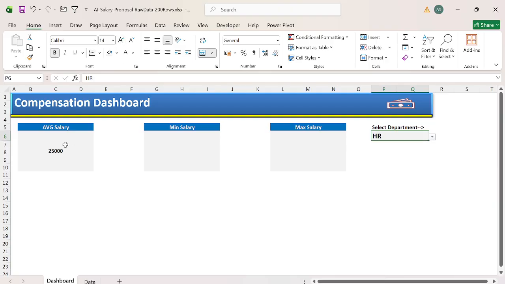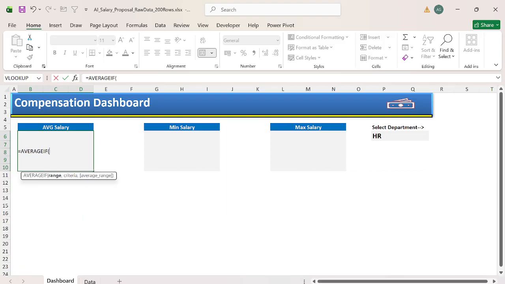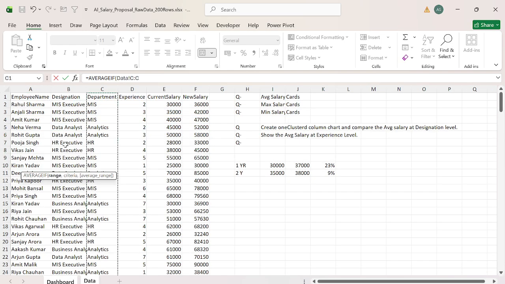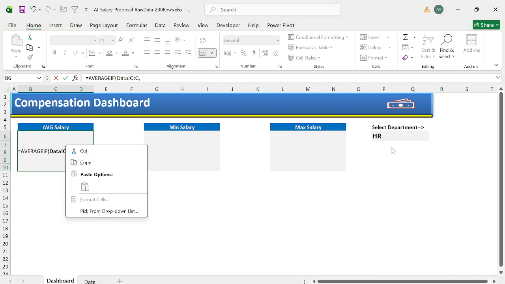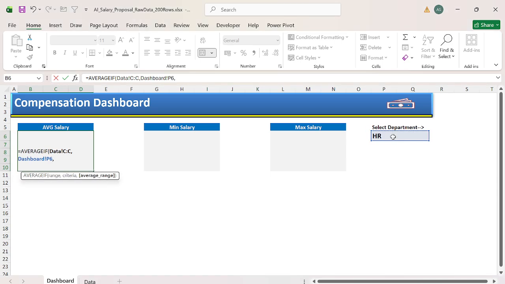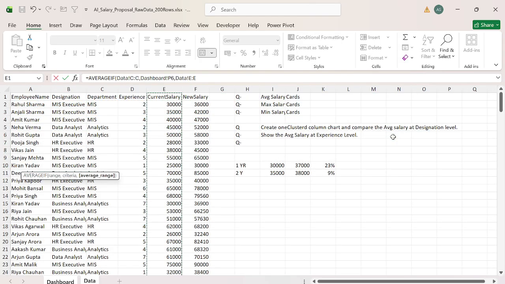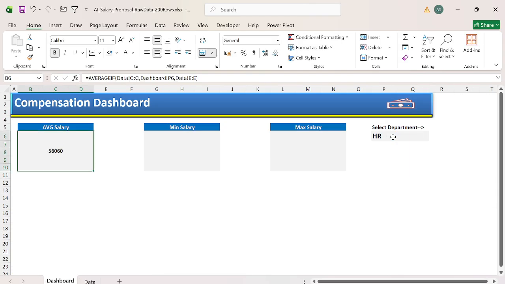Okay, and after that I would like to change it. So here equal to min if, instead of average if, range would be this, and criteria will be this, and average range will be this, simple. And I would like to make it here not dollar, rupees. Okay, and increase the size of it.